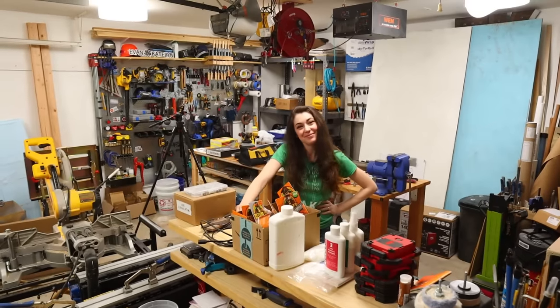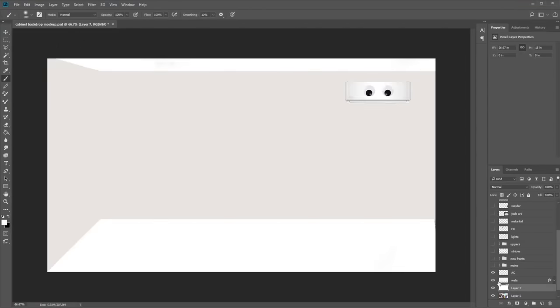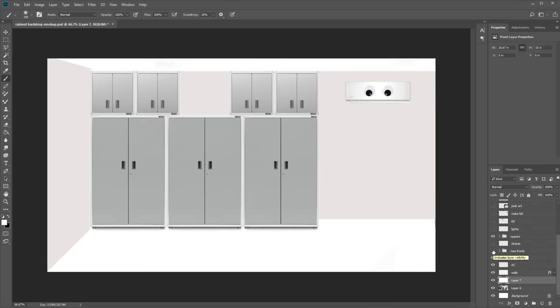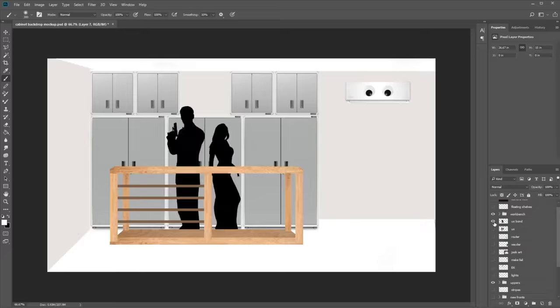All right, let's start with the great garage purge of 2019. Let's do it. Okay, so before we get into it, let's Photoshop what we want the garage to actually look like. What we're thinking is a backdrop of gray gladiator cabinets, which may not sound too exciting, but when you think about the before, it looks really nice. We might at some point do some fun colors in the front of the cabinets, maybe some vinyl stripes, but for now, let's see how this is looking with our current workbench and us in there for scale.